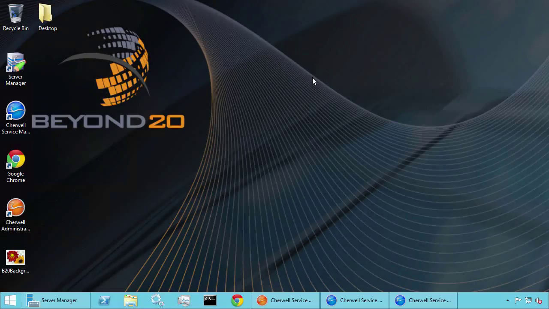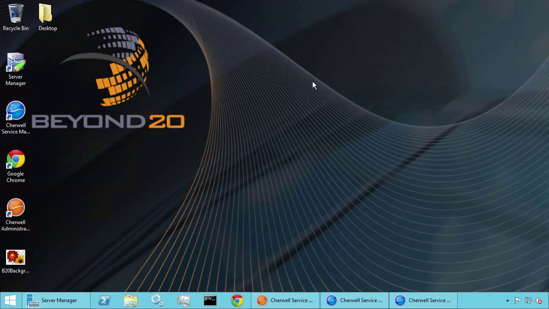Today I'm going to review the system lock mode, or commonly referred to as maintenance mode within Cherwell. You may find it necessary to enable the system lock for major upgrades, or if you're running multiple load balance servers and Cherwell must be upgraded on each server, it's going to take a few extra minutes for that upgrade to complete.